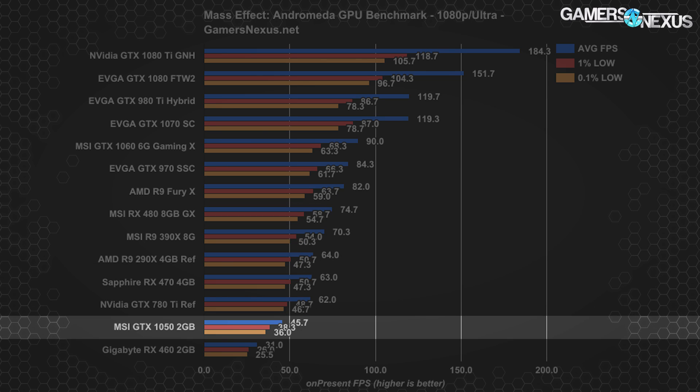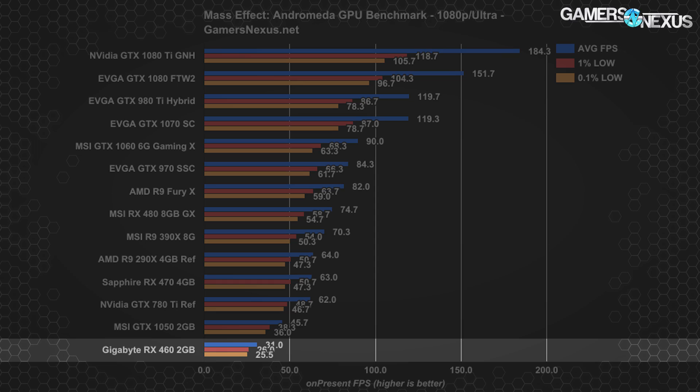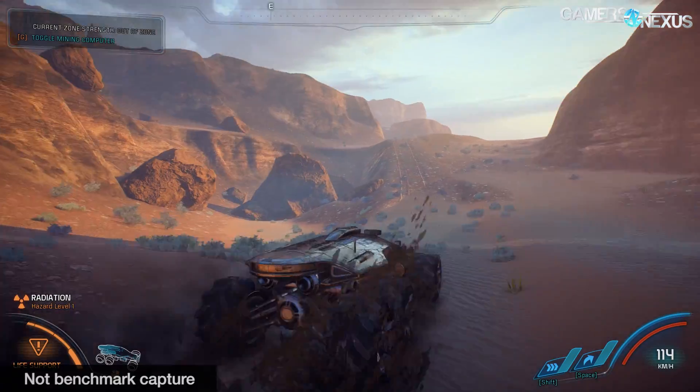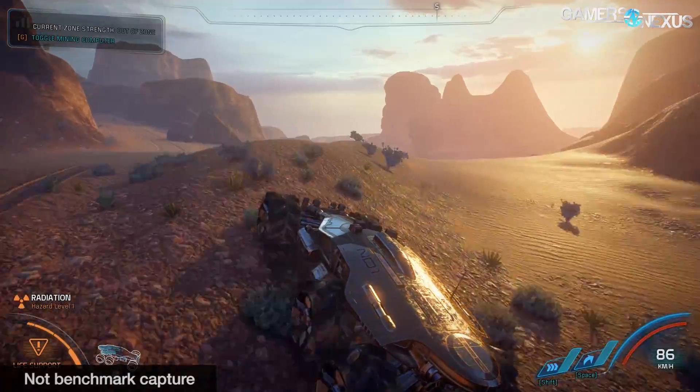For low-end cards, the GTX 1050 does reasonably here, though dropping to medium settings would be ideal. The RX 460 2GB card struggles and definitely needs a settings reduction for better playability. For 1080p at Ultra, Mass Effect Andromeda runs playably on something like a GTX 1050 Ti and up, or an RX 470 and up — the 470 4GB offering about 60 FPS average at the bottom end. Looking at the GTX 1060 or RX 480, we begin to exceed 60 FPS, with the 1060 pushing nearly 100 FPS. The 1060 is also capable of 1440p playability to some extent, though you may want a slight settings reduction depending on how much of a stickler you are for 60 FPS.